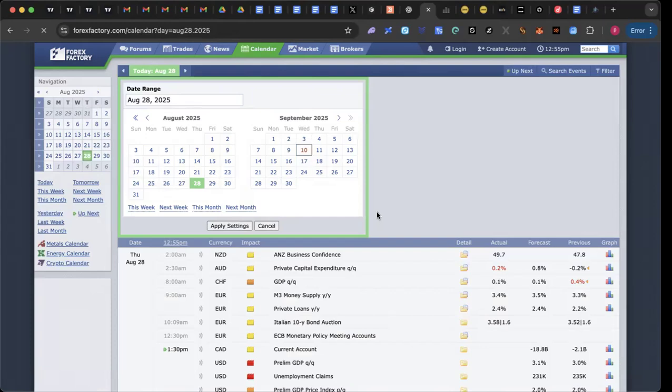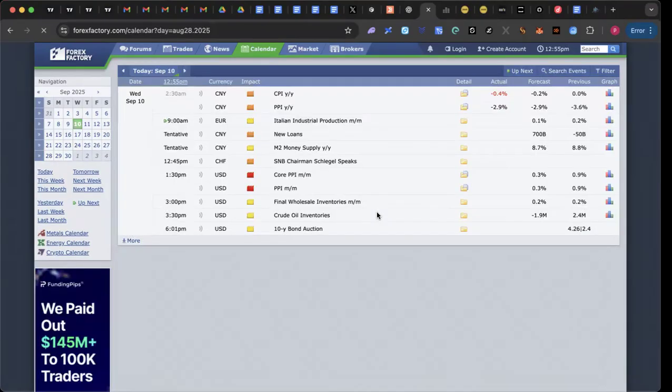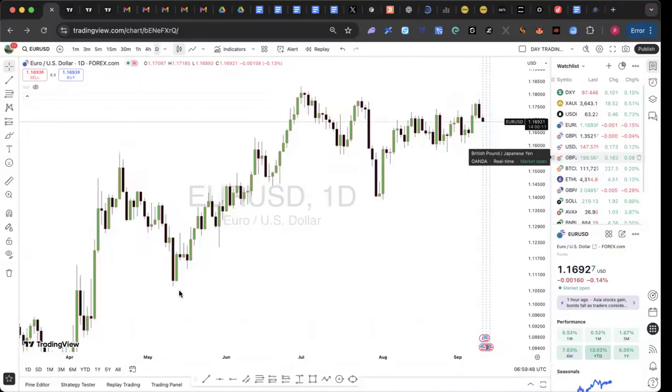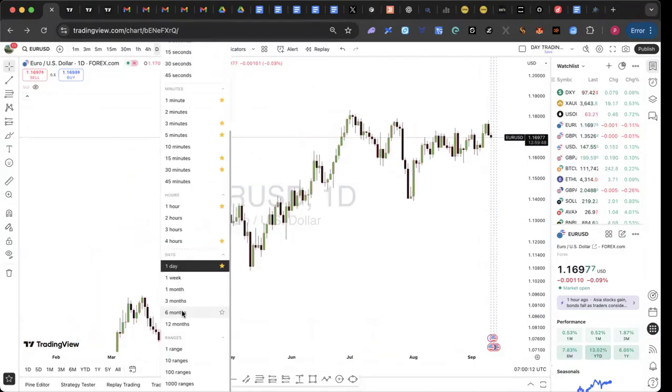So I do what you call key level mapping from the weekly time frame. I'm not going to go into those details. I just want to go very fast so that you see what you are looking for. If you check my previous video, you're going to see all of those things. So if I go on weekly, this is weekly.